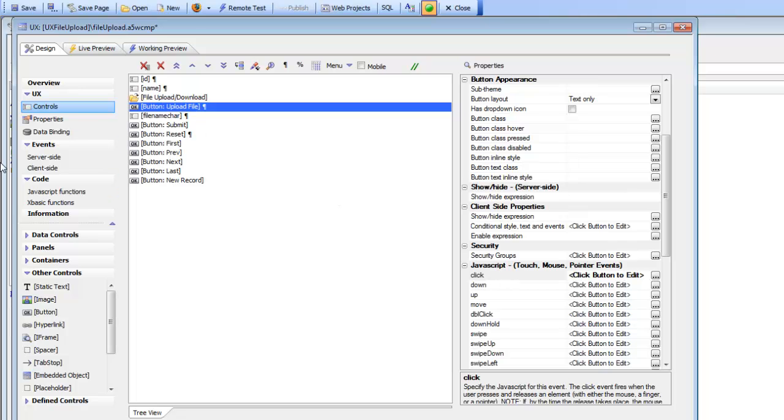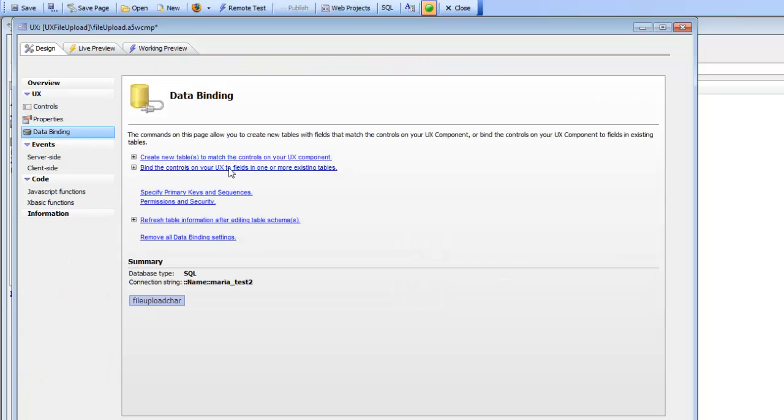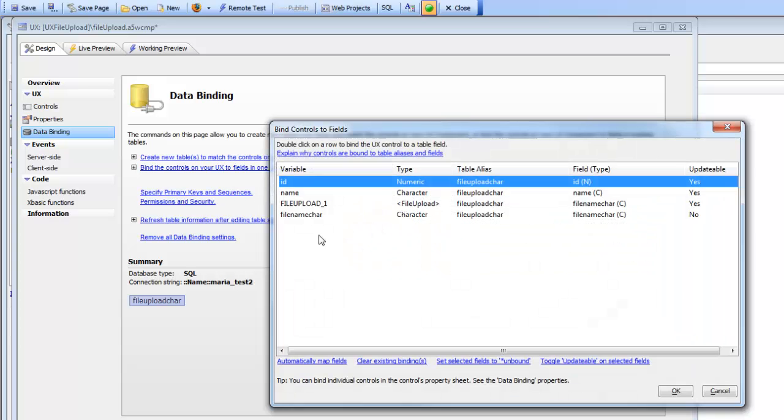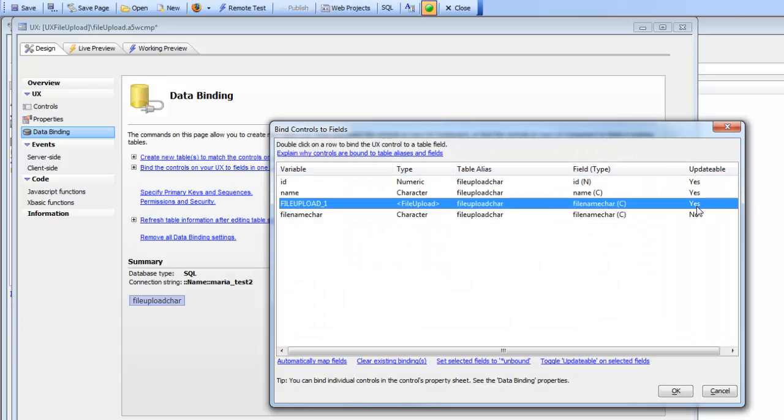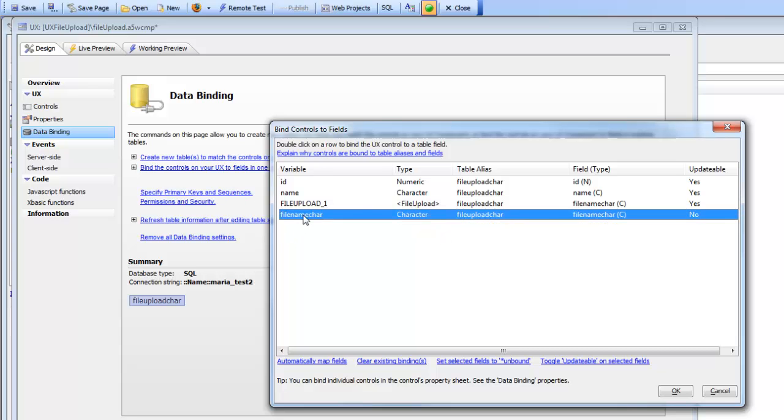Then you need to go to your data binding section and specify that the file upload download control is in fact the updatable control, and that in the case of a character target, which is what we have here, this is not updatable, but it's still bound to the same character field, the file upload character field.